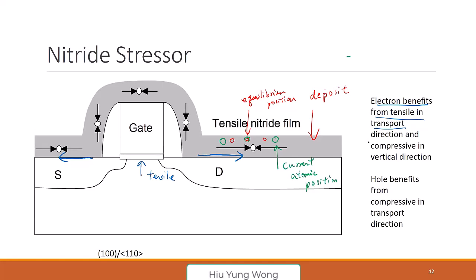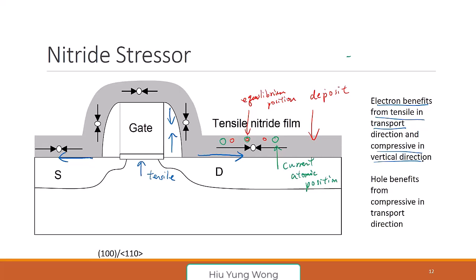And similarly, here is different because this layer is covering everywhere, so it tries to compress the gate. So it has some compressive force, right? This is just a zero order explanation. You really need to solve all the stress strain equations, right? The mechanical equations. Then you will see the distribution of the stress and strain.